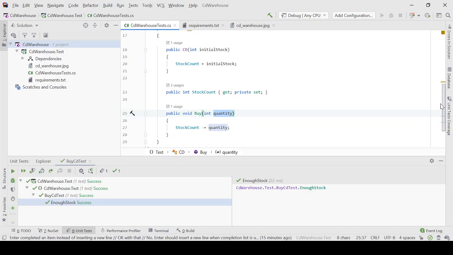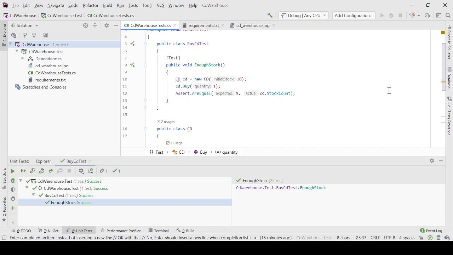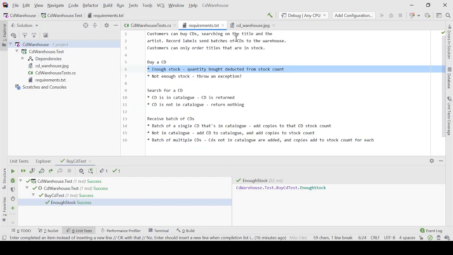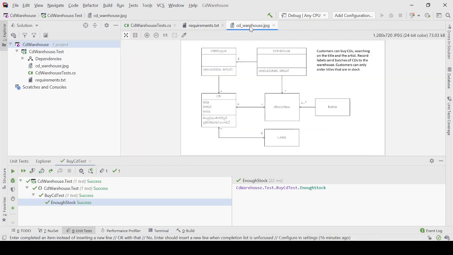But as you've seen, the actual details of the implementation design are all a consequence of me testing that line of code there. So that constructor is a consequence of, well, how do we set it up so that it has copies that we can buy, so that it has stock? Well, let's use a constructor. And that line there, again, well, how do we check what the stock count is? Okay, well, we'll need some way of getting that from the CD. So we're making design decisions based on what we need to test that the buy method has worked. The test is meaningful because it's driven from the requirements, not from our preconceived idea of the design.